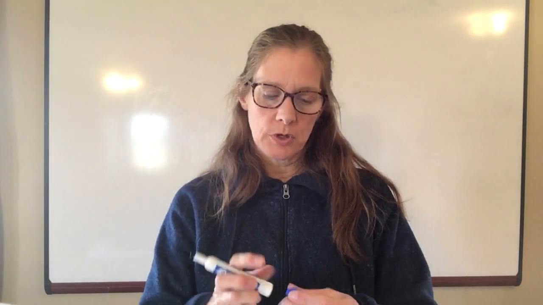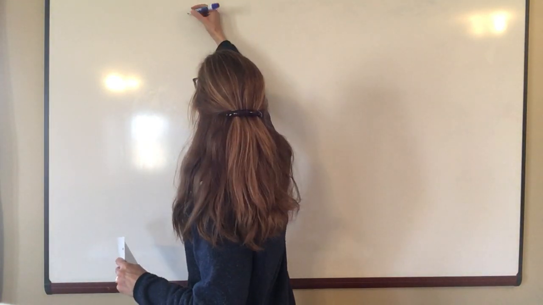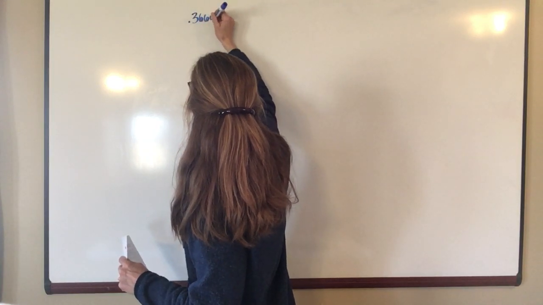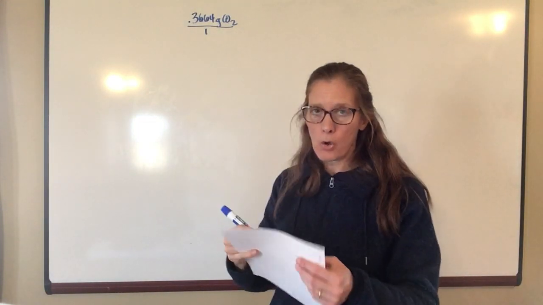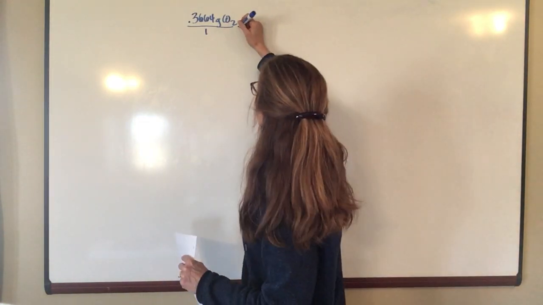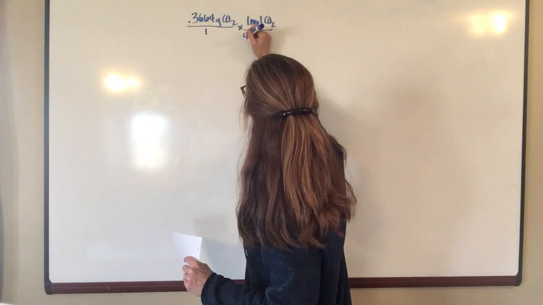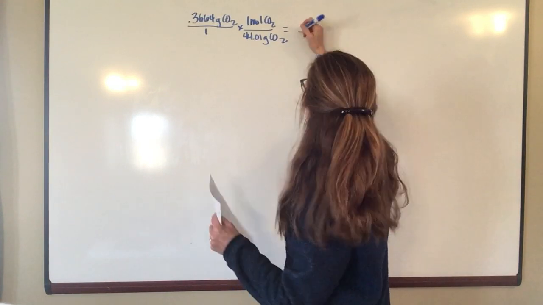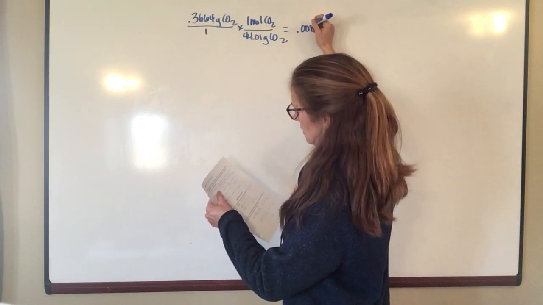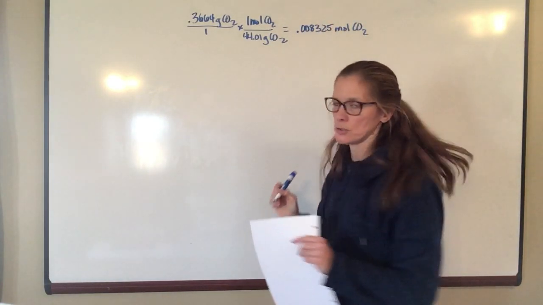Well, we're going to start it the same way that we started it before, and we're going to start out with this carbon dioxide. So I've got 0.3664 grams of carbon dioxide, and just like before, I've got to change that to moles so I can figure out how many moles of carbon I'm going to have. So in 1 mole of carbon dioxide, there's 44.01 grams of carbon dioxide, and that will give me 0.0083325 moles of CO2. Okay?